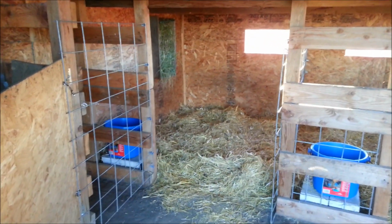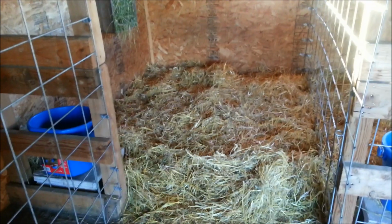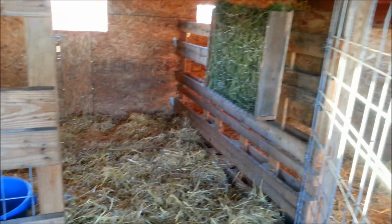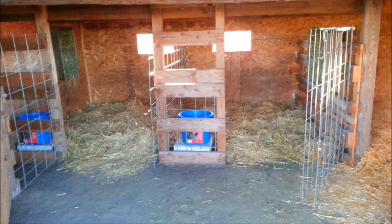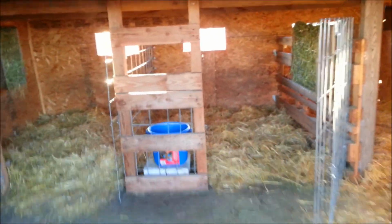Okay, so winterizing barn complete. We've got new straw. Everything's nice and clean. Buckets are all nice and scrubbed and clean. Everybody's got fresh bedding. We even have the nursery stall all ready. So there we go. Fall barn cleaning task complete. Just need to bring the milk stand in, and it goes right here. And we are ready for winter.